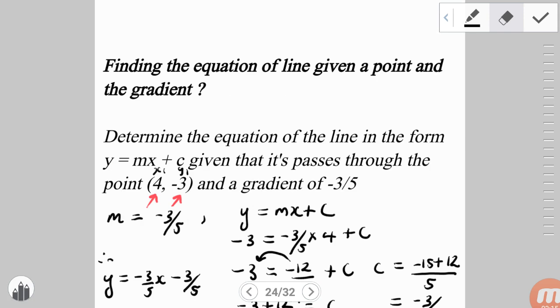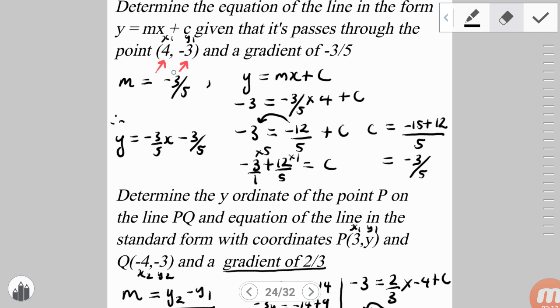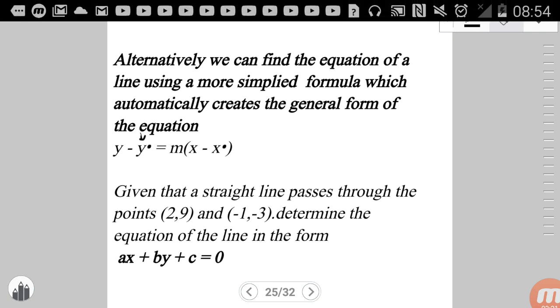Now, as you can see here on the previous screen, we had to calculate m, we had to interject m into the formula. Then, as you can see here, we calculated c, and then we had to draw a conclusion. So I kind of feel like that's a lot of work to do when we have this method here that can kill two birds with one stone. So that's what we're going to be looking at.